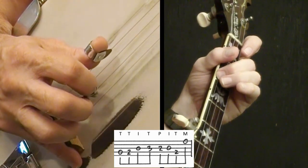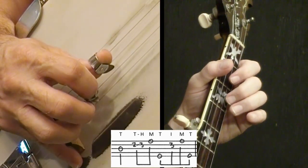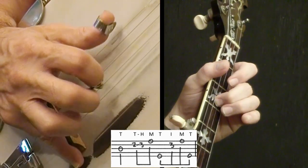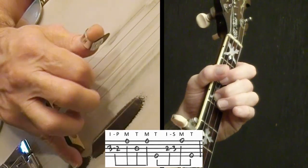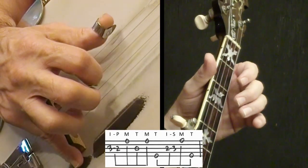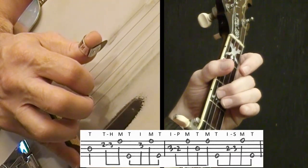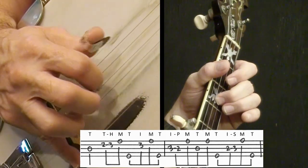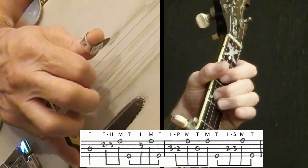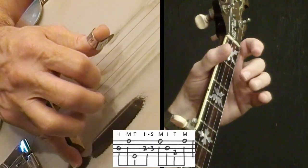Okay. And here's the rest of my ending here. 3, hammer again on the second string. Pull off on the third string. 3, 1, 3, 1, 5, 3, 1, 5. So I'm mixing up stuff here. I'm going 3, hammer, pull off, slide, slide.